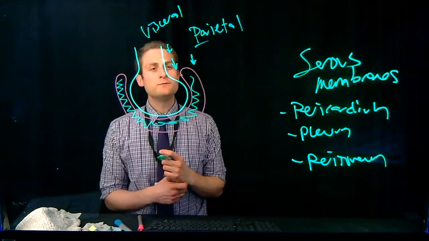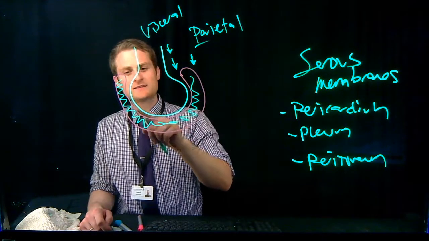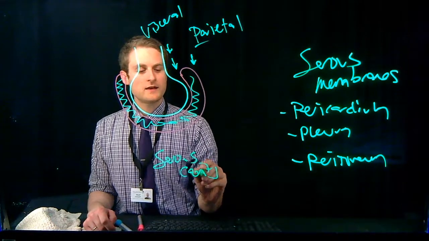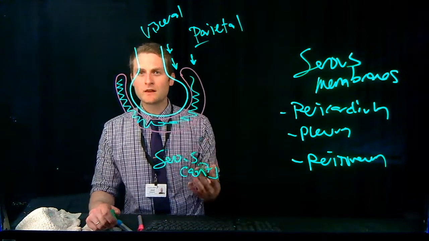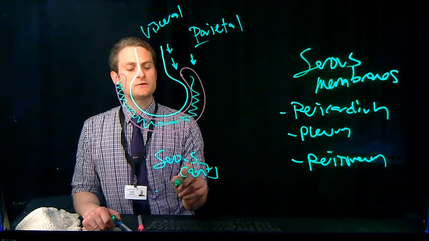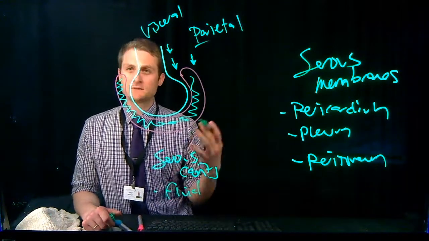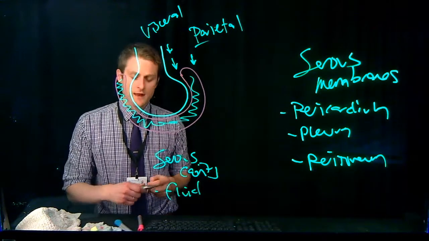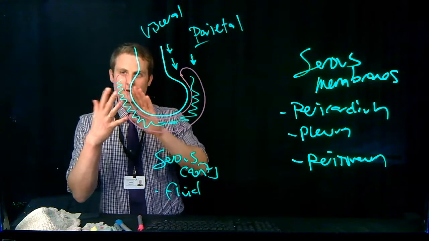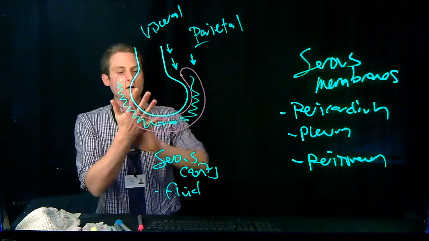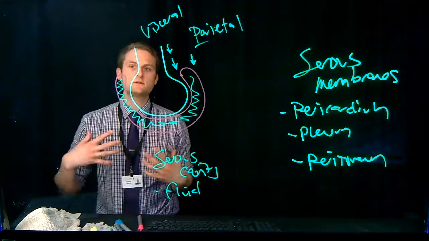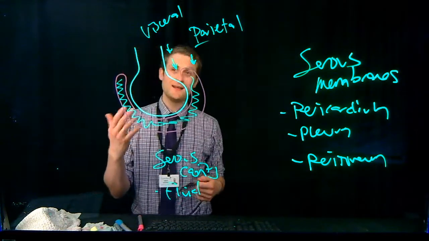There is going to be that little tiny space, that serous cavity, that is between those two layers, and that serous cavity is going to be filled with serous fluid. And this is an oil, it is a lubricant that is going to cause the parietal and the visceral layer to stick to one another, but it's also going to make a friction-free environment. So when those organs do move around, they aren't creating that friction.